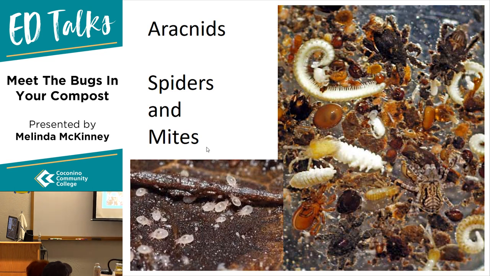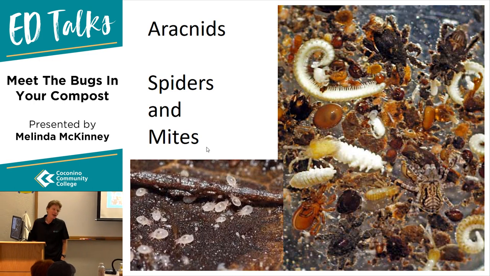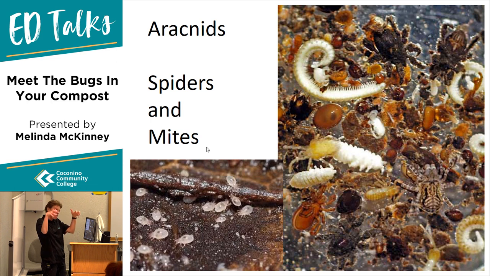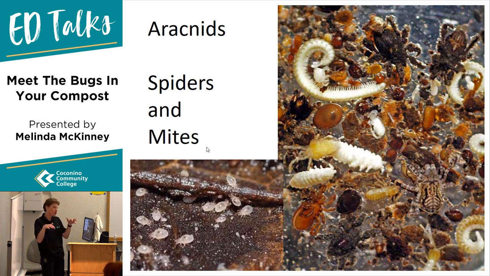And we may see spiders, they kind of get out of the way as fast as they can. So usually they're in the periphery. They're the top predators that are eating, they help control pest populations. So it's good to have them. If you kill all your spiders, the things that they eat are going to go out of control. So spiders are really good for that top level, okay?